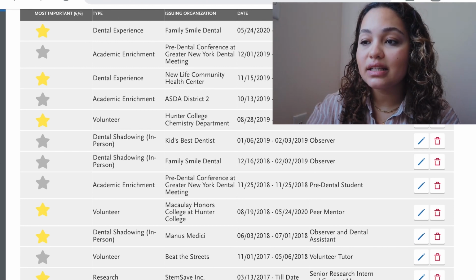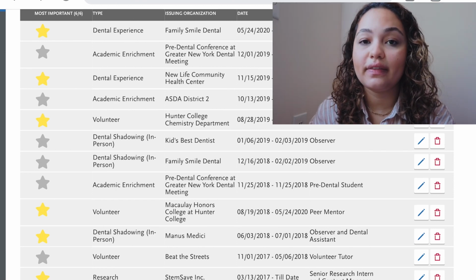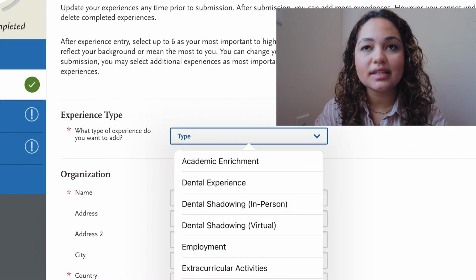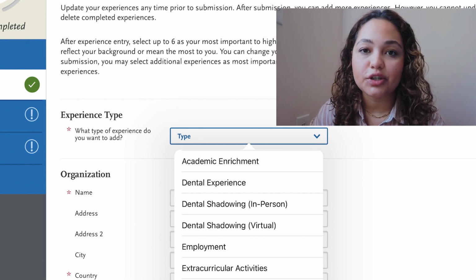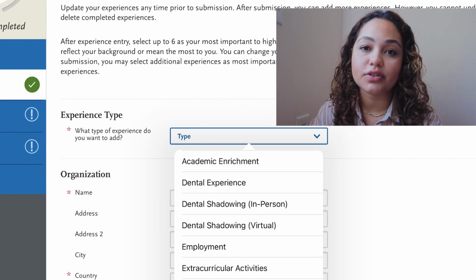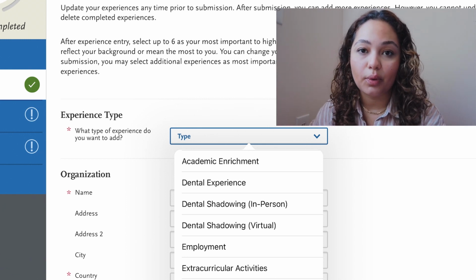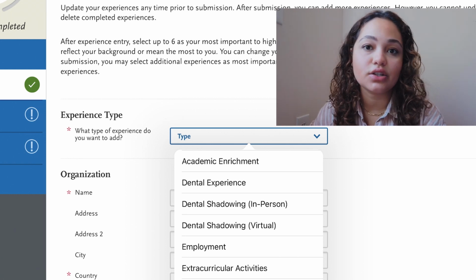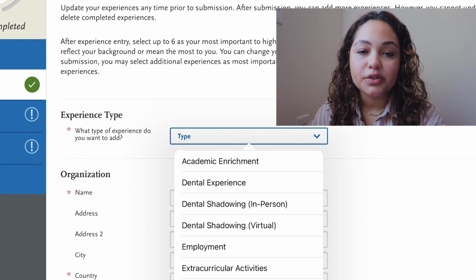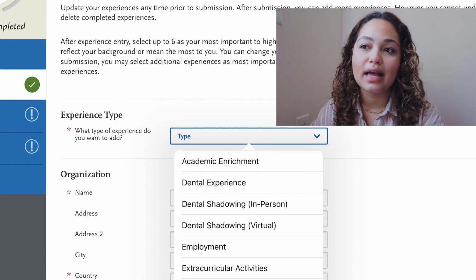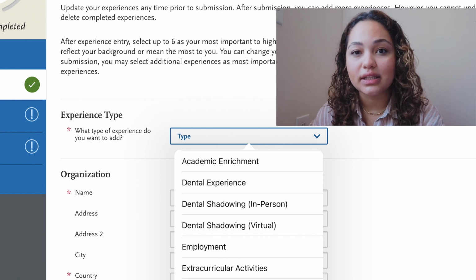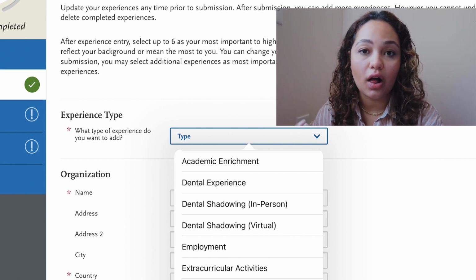So the other ones. Dental experience could be anything to do with the dental field, right? So for me, what I have as, I guess you can say, both volunteer and dental experience is a pediatric outreach program at the New Life Health Center in Elmhurst Hospital in Queens. What we basically did was, in the waiting room of the hospital where parents were bringing in their children for their regular visits or their checkups or exams, while the parents were in the waiting room, we would conduct kind of like surveys of common misconceptions and things that parents of young children often don't know that lead to problems in their children's oral health.